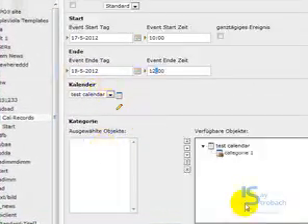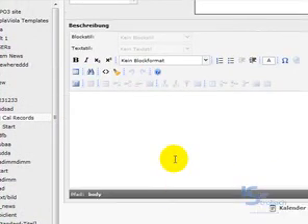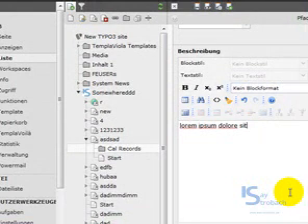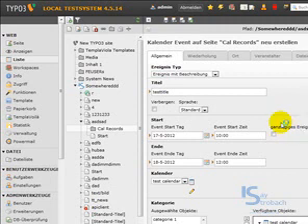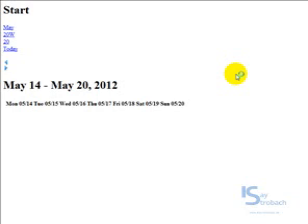We assign the test calendar, select the category, may add a description. Sorry, no lorem ipsum here, but lorem ipsum dolor sit amet, and so on. Now I save it. And normally there should be an event now. Here it is.